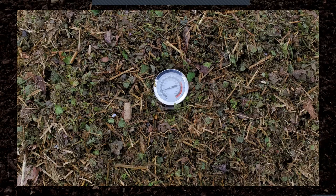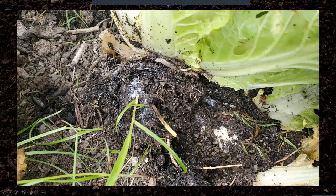And in my particular context as a market gardener, that's what I need. I need the compost quickly. I need the maximum nutrient density in that compost, which is one of the benefits of hot composting. And I also have a lot of chicken poop, honestly, and we've got to do something with that. So let's keep a pin in that.